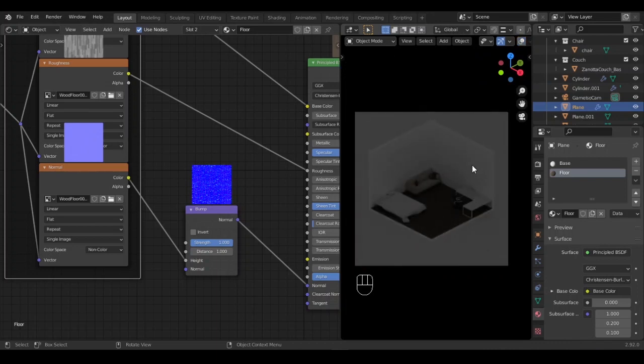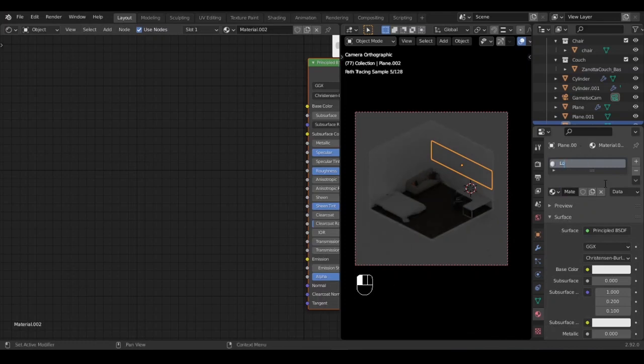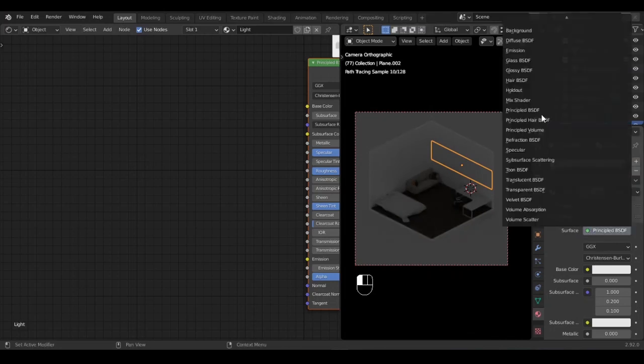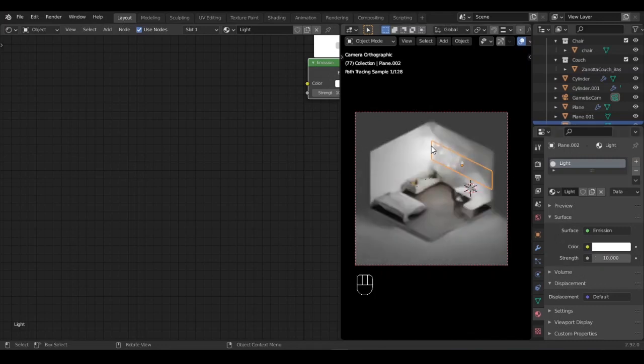So we don't have our light source lit up right now. New material, light, right, and in the surface change the principled BSDF to emission and change the emission strength to 10.